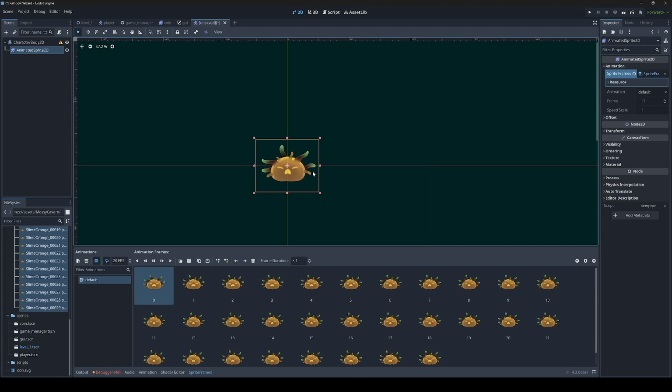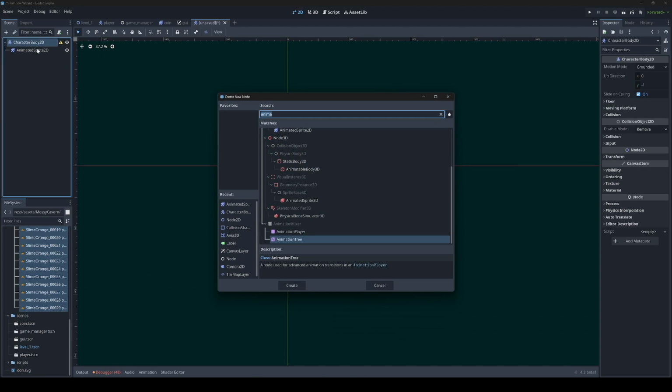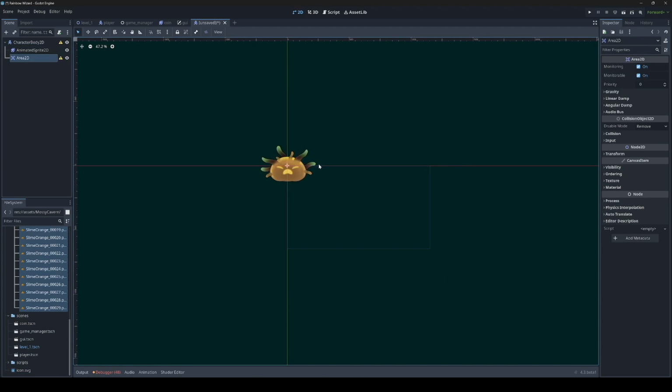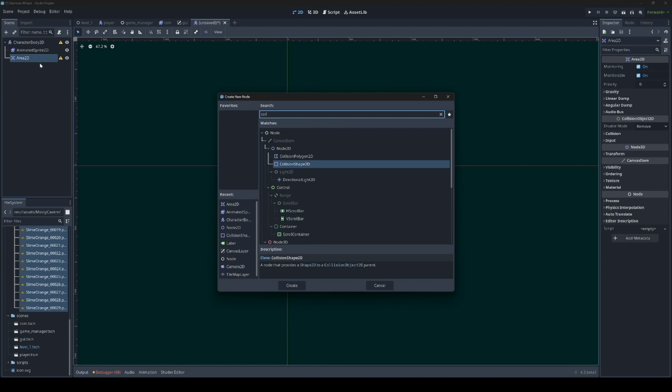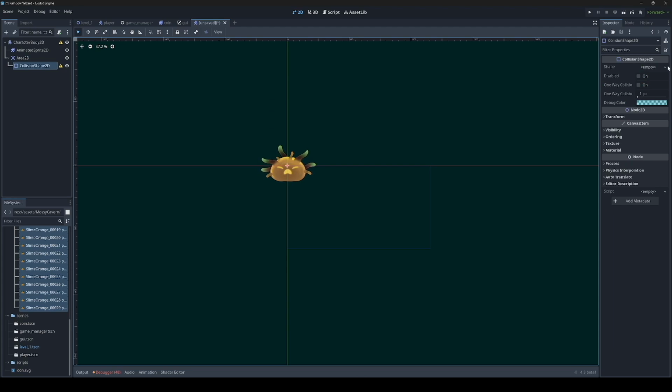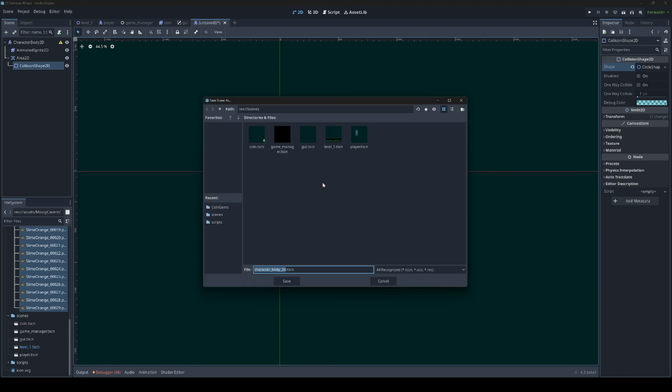So once you get your animation how you want it, we need to add an Area2D because this is going to collide with our player. And then it also needs a CollisionShape2D. For the collision shape, for this one, we'll just use a circle. That's fine. We'll draw it around like that. If our player just barely touches the side of it, we don't want to penalize them. But that's basically all we need to set this guy up.